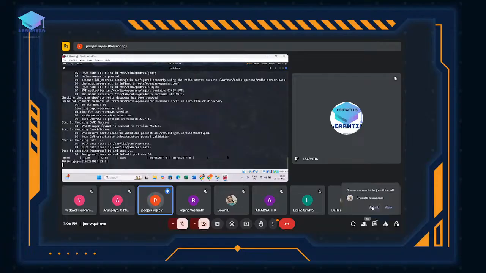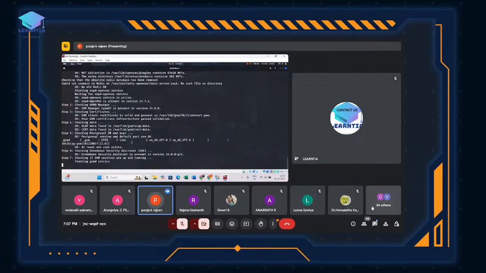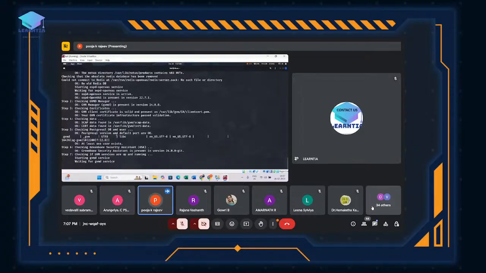Checking for the GVM client certifications, everything. Still it is loading. Checking for GVM services up and running. Starting GVMD services. Still it is loading, it will come soon.